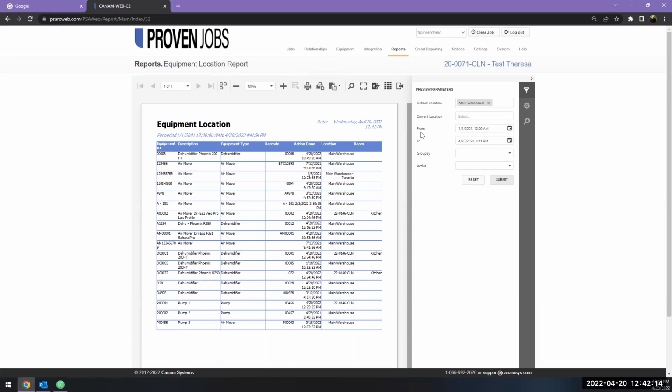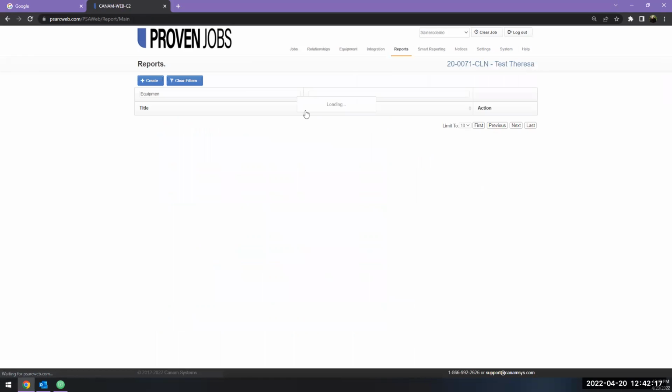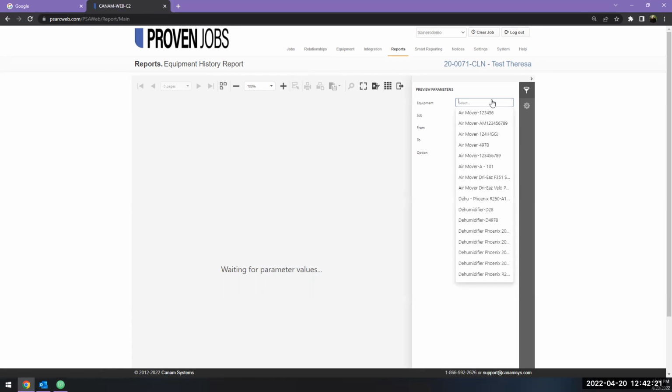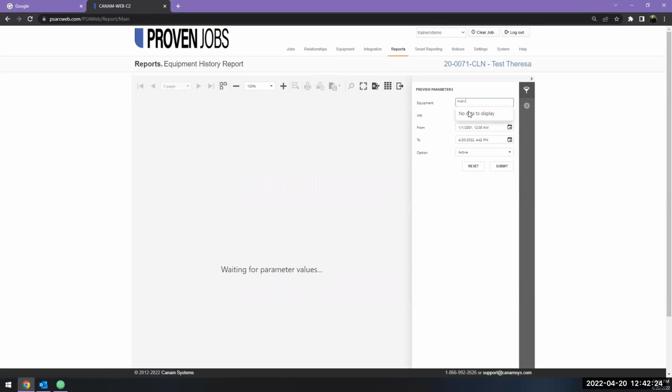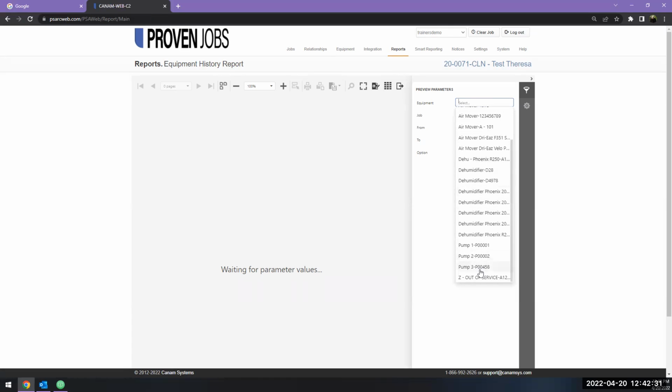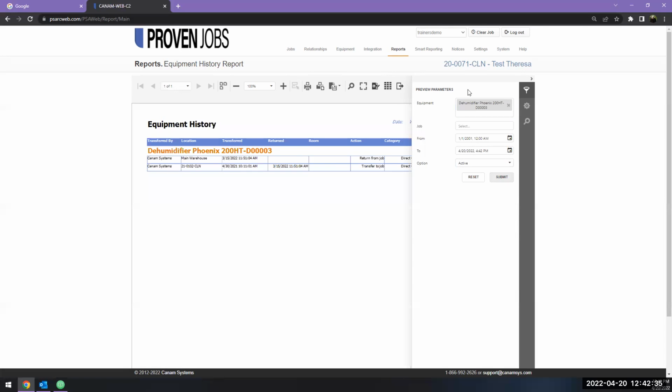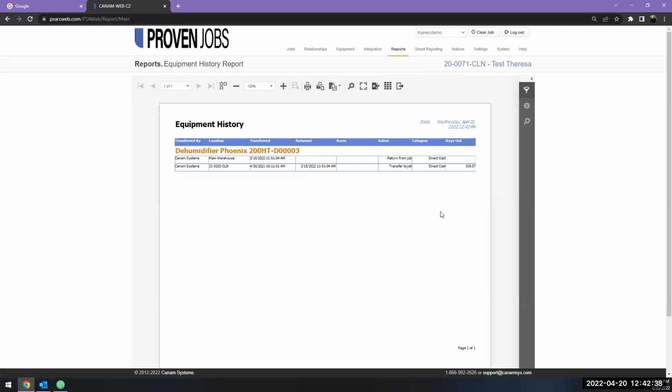The equipment location report's not showing anything on max days, but it may be available on the history report. So the equipment history does indicate days out, but it wouldn't indicate if it's over the allotment. So that's certainly something I can recommend to our development team.